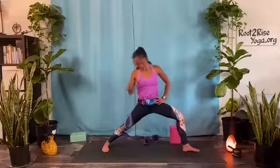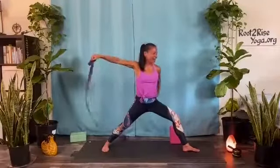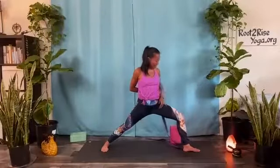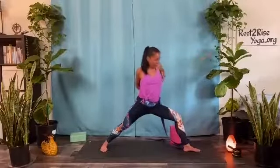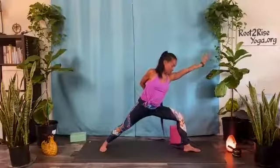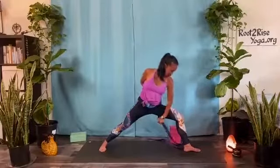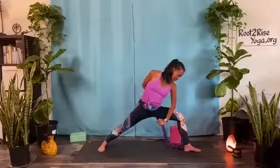Now let's take that strap. I forgot to ask you to grab that. In your left hand, wrap the strap behind you. Let it dangle outside of your right thigh. And then glide your pelvis sideways towards your rear leg as you reach your right arm forward first. You want to try to lengthen this right side of your torso, not compress it. And then as your right arm comes onto the inside of your right thigh, find the other end of the strap to hold onto, walking your hands as close together as you can while nudging right arm against right thigh.